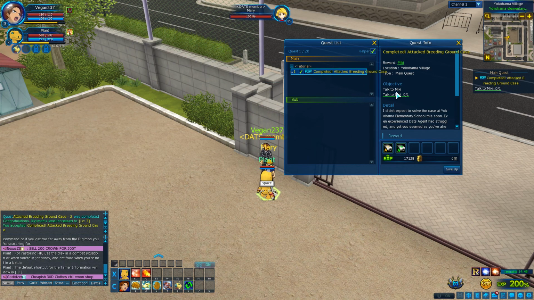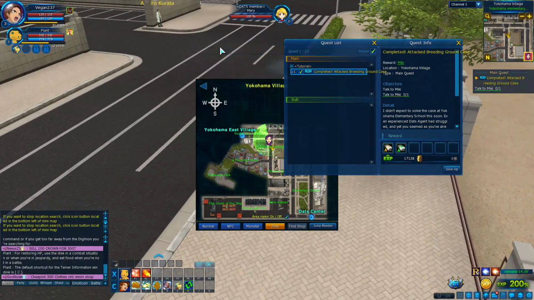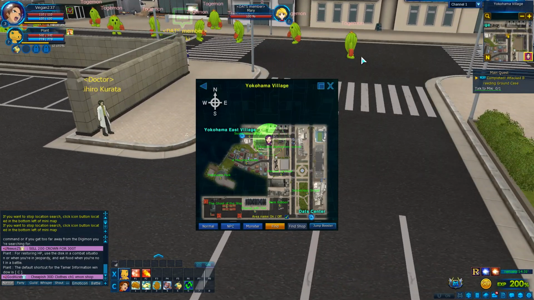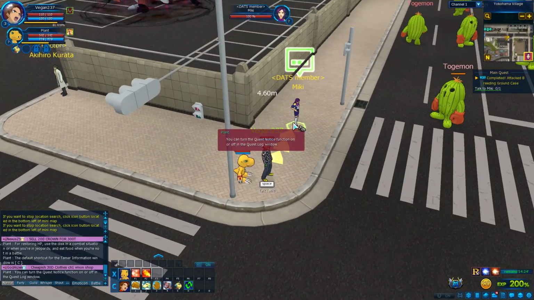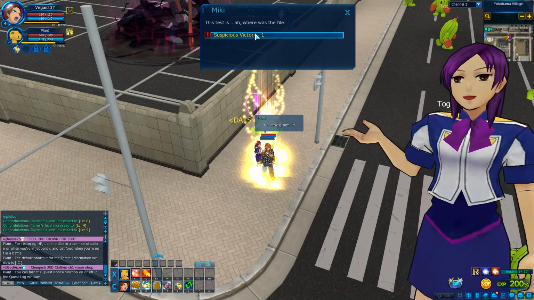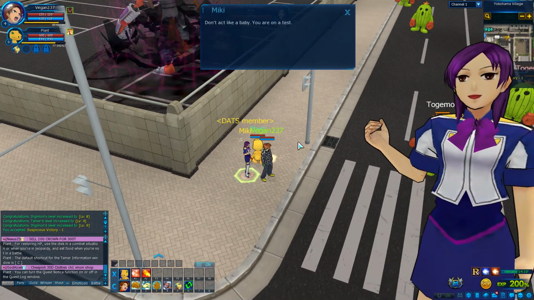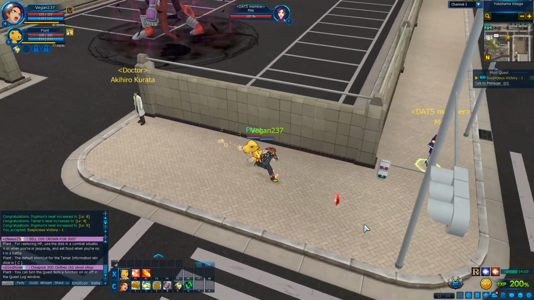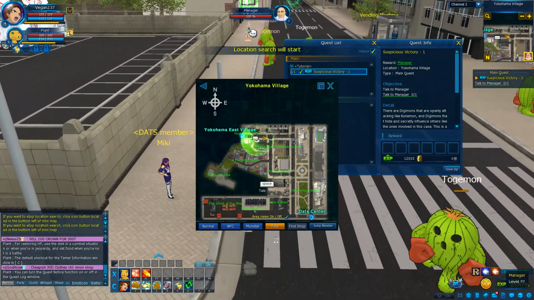Alright, so there's another mission. Talk to Mickey, which is actually that way. Yeah, the town is full of Digimon. Right, so talk to the manager. Where's the manager? Right, so who's that way?